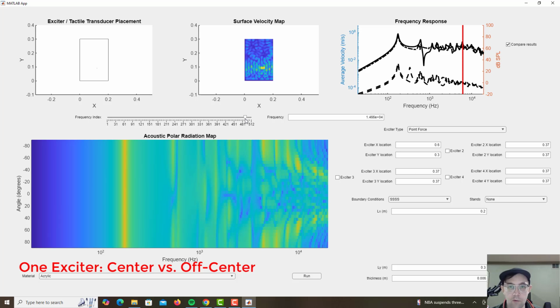Okay, so the next thing that I want to show is a corner exciter. So let's do a new simulation from scratch, and let's put this exciter in the corner. By putting the exciter in the corner, you can actually excite the biggest possible subset of modes. If the exciter was as far in the corner as possible, there are no nodes there, except at the exact corner, but close to the corner there are theoretically no nodes, so you would be exciting all the modes, but this doesn't work as well as you would think. So let's look at that output from this.